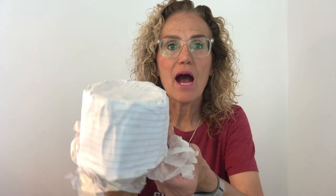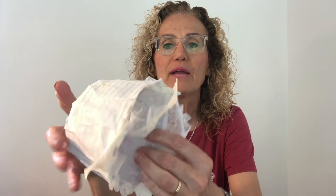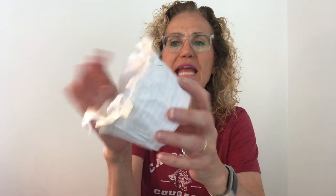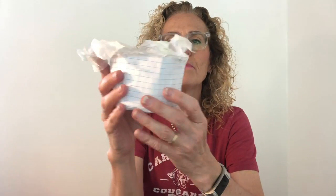I want to go back and look at my paper mache bowl. Last week we took some paper and added some glue and water, and then we put that paper mache on the outside of a bowl. Well, guess what? I took the bowl out and now my paper mache is hard. I have a hard, stiff bowl, but no bowl inside. It's only made out of paper mache.